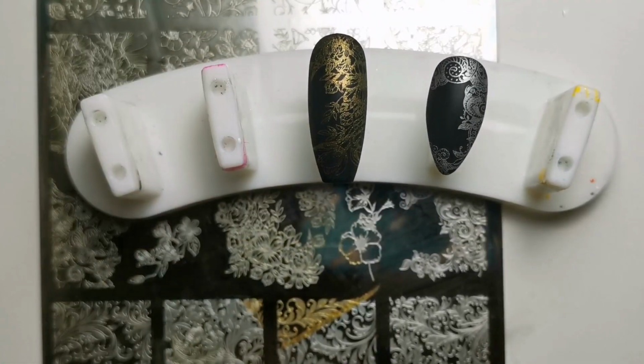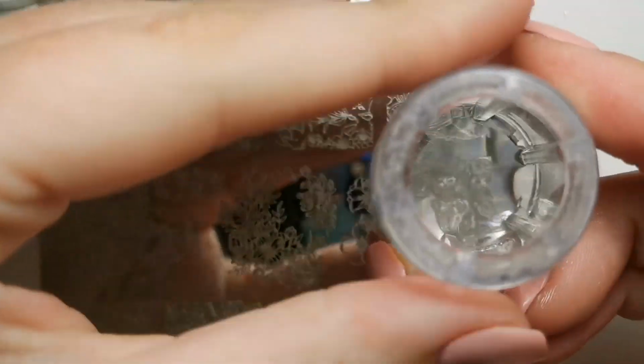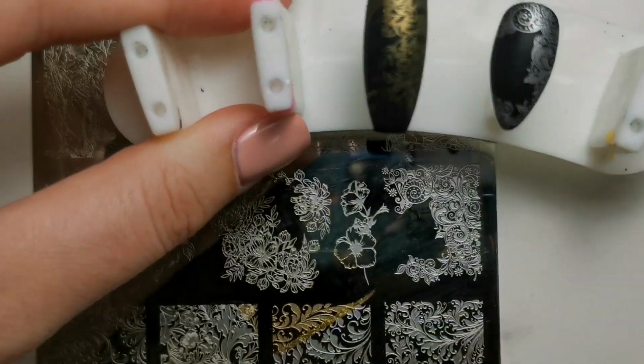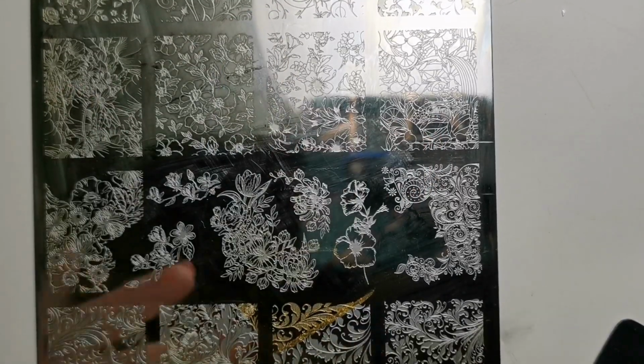And then obviously I can't show you how to place because I can't do it quick enough for it to not set. So I literally just look through here, you line it up with your nail whereabouts you want it, and then you push. So another thing is leaving it too long to do different things.